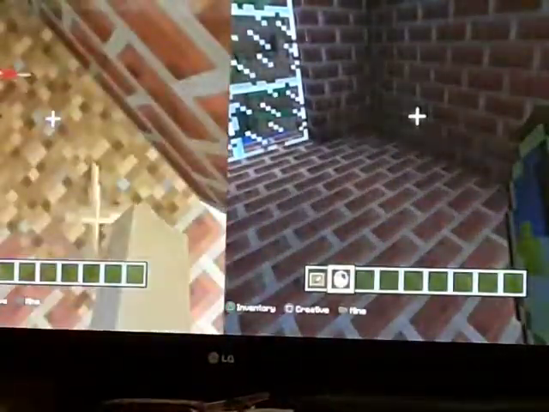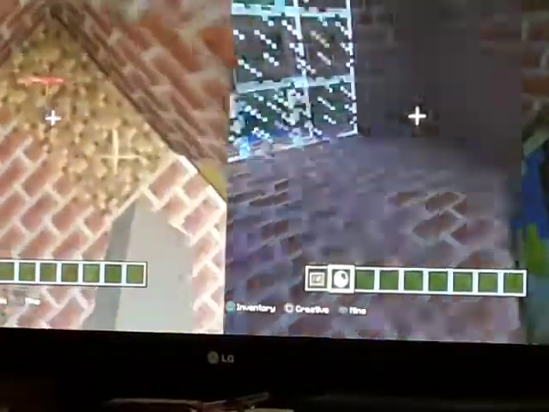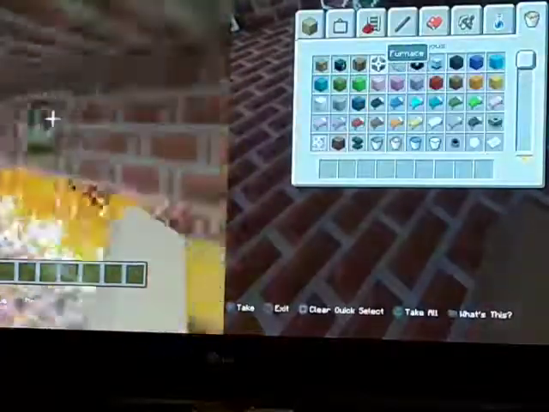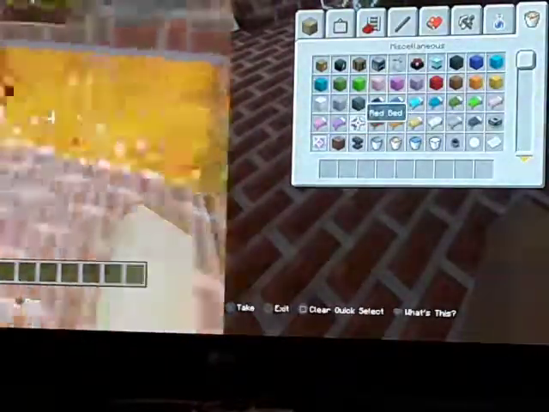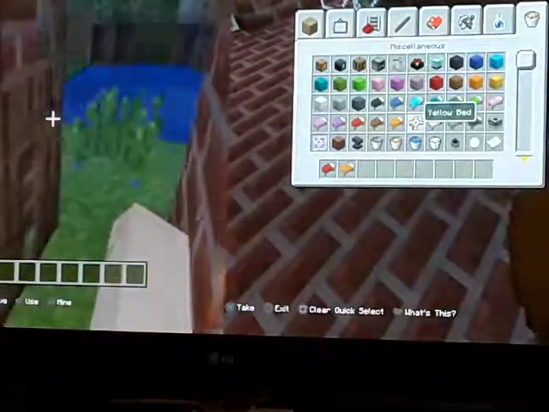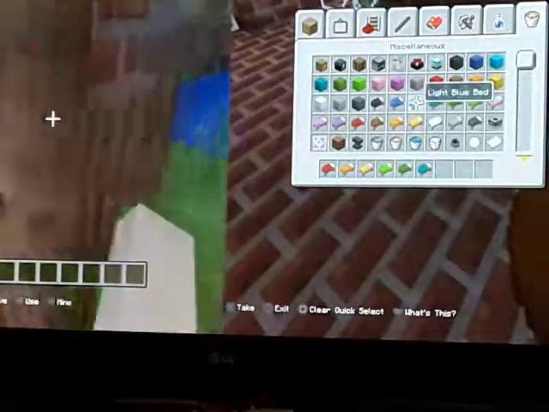Mushroom. I want to step on it. So then, now we can make our rainbow bed. Now, in one night. Seriously, this house is not good. It is. It's not. So then we can start placing.